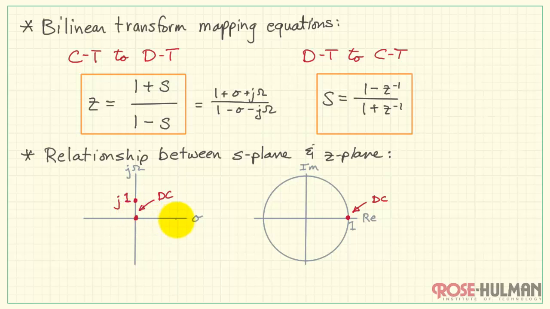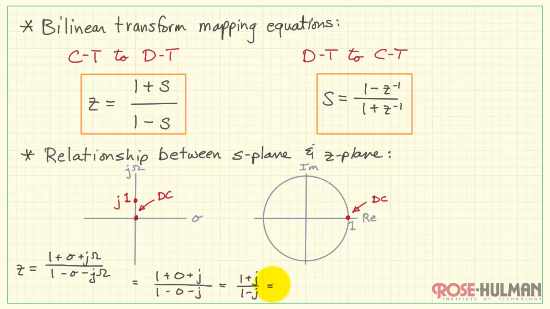I'm still on the j omega axis. That means sigma is zero. So let me copy that and then make that substitution. We have zero plus j, divided by 1 minus zero minus j. Doing a rectangular to polar conversion, we have square root of 2 times e to the j pi over 4 radians, divided by this gives us the same magnitude of square root of 2, but now the angle is pointing towards the southeast.